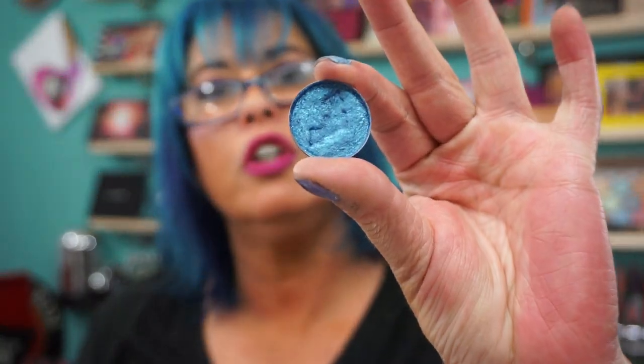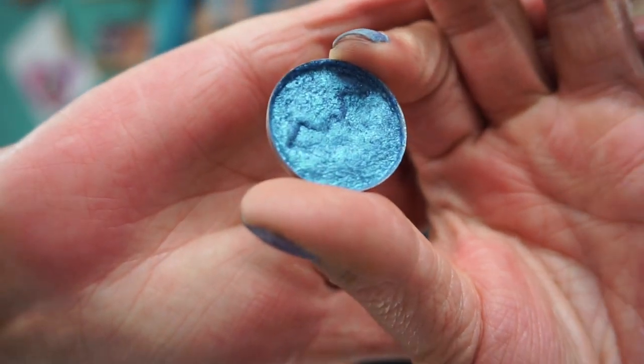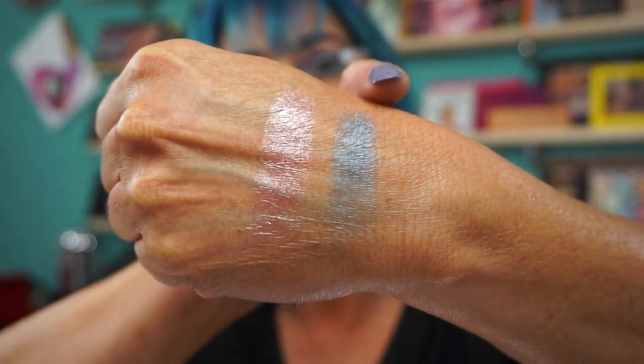The shadows — I believe these are the newest ones. This is Ether, and it has a little bat pressed into it. This is a little lacking; I really thought it would be a lot more pigmented. But the payoff wasn't as good as I expected — it's pretty muted. Which is strange. But I'll probably put it over a blue base, or maybe a black base or a white base — it'll bring it out more. Not worried about it at all.